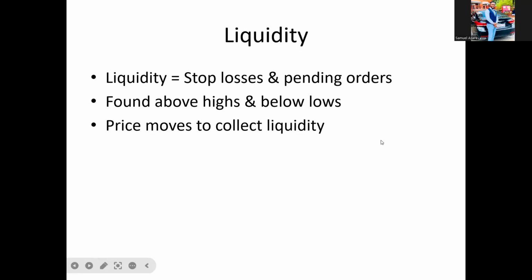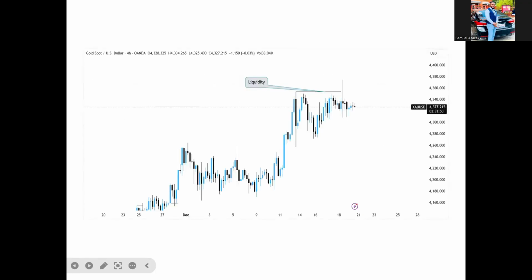So how do you identify liquidity on the chart? You can see this. Price moves up and it leaves these highs. You see, it leaves these highs here. Usually we call this liquidity. When retail traders enter trades, for example, if they enter here expecting price to come down, their stop losses are usually put at this high, and it is called the liquidity point. That is how we understand that there are some stop losses over there.